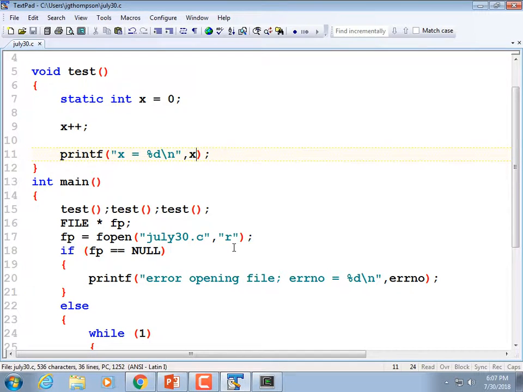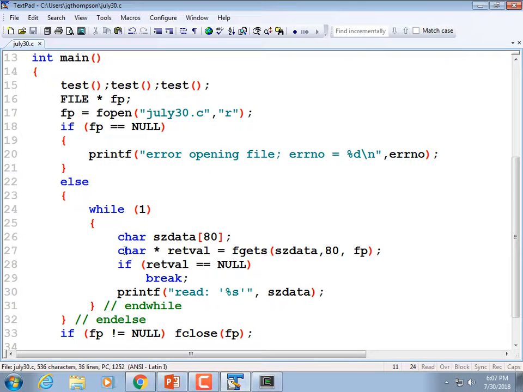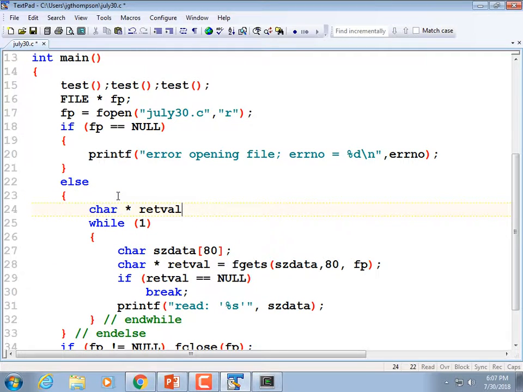Is your char X or did you change that? Where would my char be? I'm sorry. I'm not seeing it yet. I changed it to ret val. I can't remember. Oh, okay, down here. You're right. We did have to change that. Char star ret val. And if we had wanted to, we could have made our while loop based on that. I could have declared this outside of it.